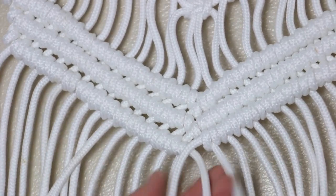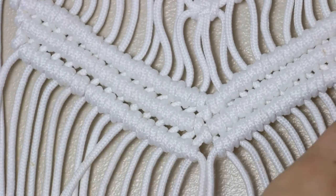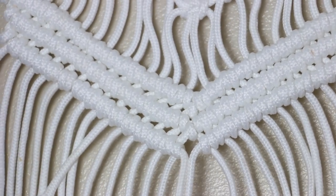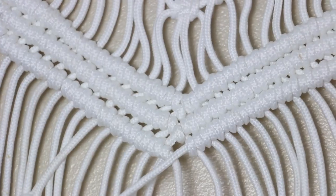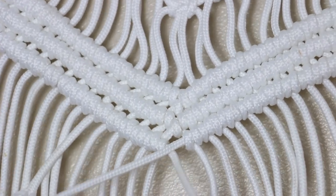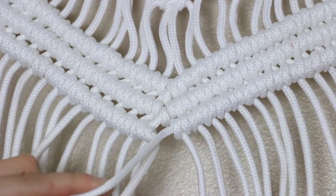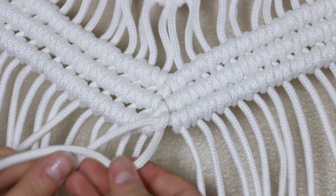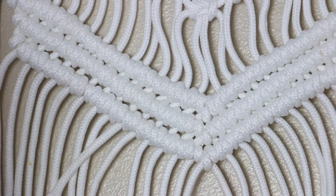Just because I do this in pretty much every single one of my pieces — I end up doing ropes like this and then connecting them — I'm going to show you how to do that. We came from this way, then we came from this way, and now you're left in the center with two ropes. You're going to do the same exact thing — you can either go this way or this way, whichever you want. I typically go this way because it's more comfortable. You're going to make one the traveling rope, and the one underneath is just the rope you're going to fold it over with. Take it, fold it over, pull it tight, do it once more, pull it tight — and now you have created the little point.